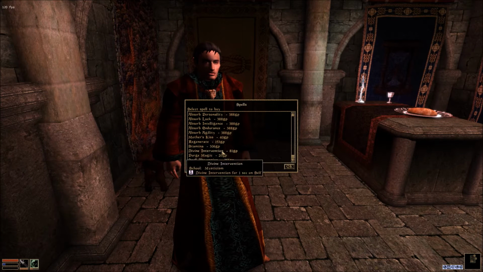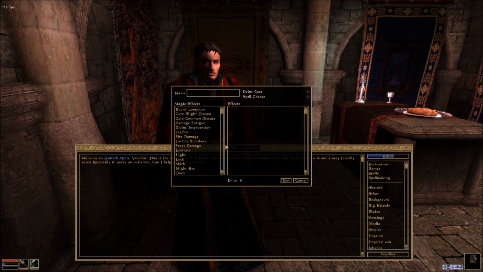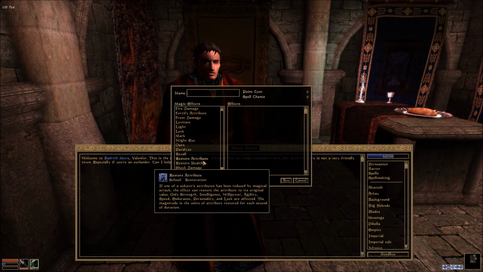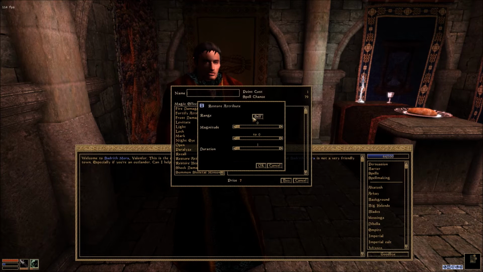Spells. Absorb. Divine Intervention. Ooh, Divine Intervention as a spell. I'm going to pick that up. That's really helpful. Spell making. I suppose we could do restore attributes and speed on self.